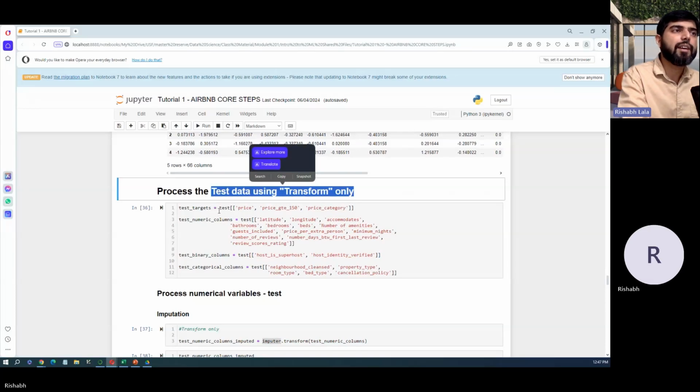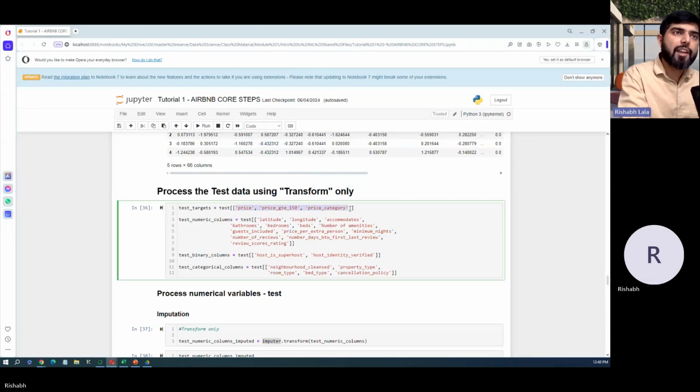The test data set has potential target variables: price, price greater than 150, and price category. Note that at any given point of time, in any given model, I'm going to use only one target variable, either price, or price greater than 150, or price category. I won't be using all three at the same time.